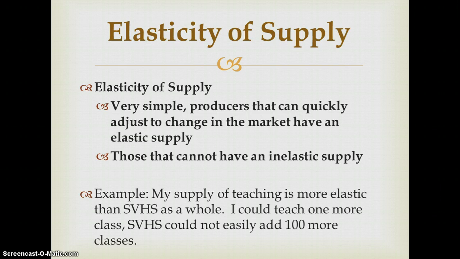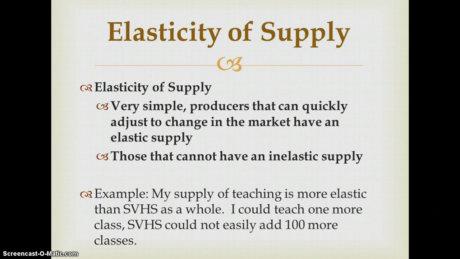So in terms of supplying education, mine is very elastic. I can easily adjust if they were to, let's say, pay me more money. But even if somebody was to come in and offer Spring Valley High School a lot of money to teach 100 more classes, we probably couldn't do it right away. The price wouldn't matter that much because we just don't have the space or the flexibility to do that. That's the difference.